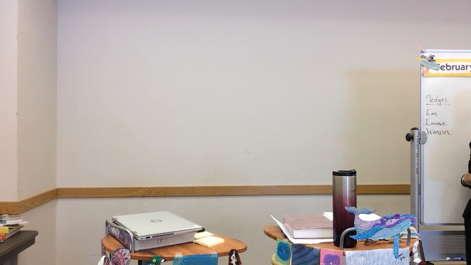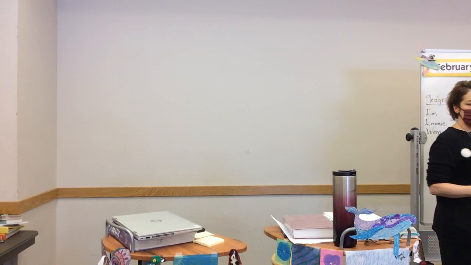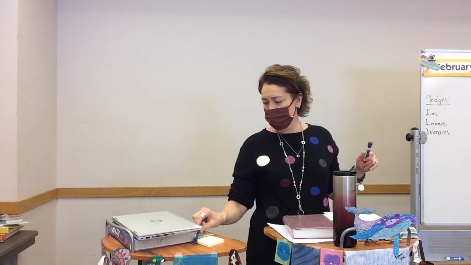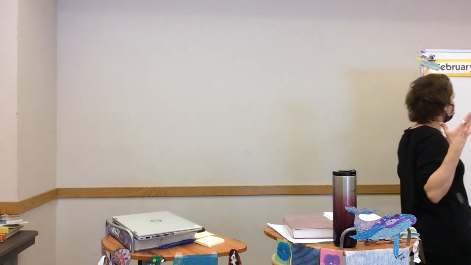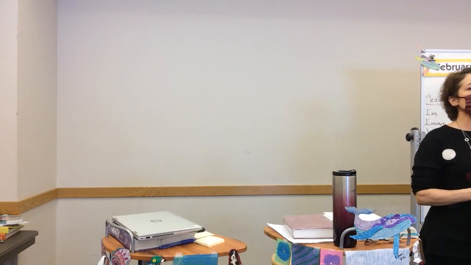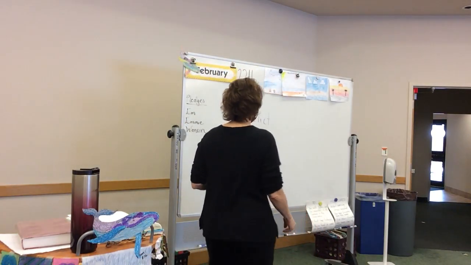Conflict. These are things that I want you to start thinking about. Theme. And setting. So these are three things. We kind of touched on this already, but that wasn't your comic strip. That was about the mice and the cat. How did you work out the conflict? So now you need to start working out the conflict in your comic strip, the theme and the setting. So you have a lot to think about, a lot to write about. These are all important aspects. You can't have a story without these elements. What is my conflict?